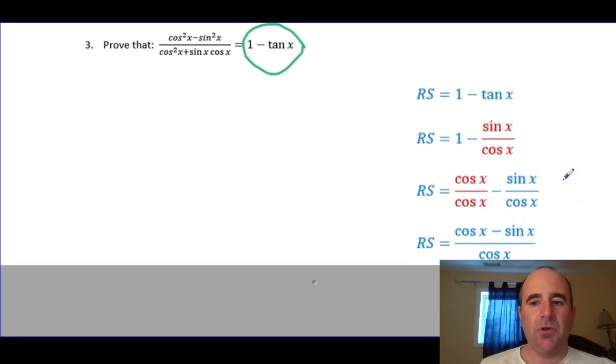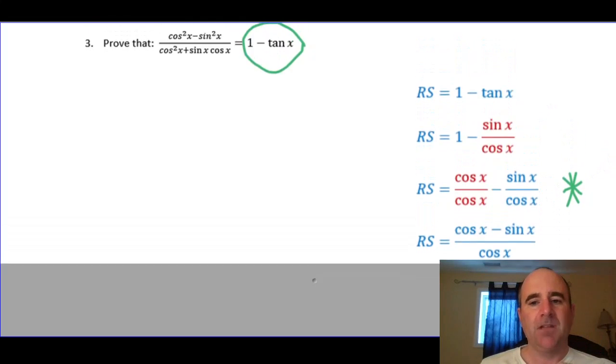Now I know when I look at student work, a lot of times they're tempted to skip this step right here. I really like this step because remember that the idea is to make this as easy to read as possible. Can someone like me figure out why this is equal to this? Absolutely. Just like I can read without capitals or punctuation. That doesn't make it easier to read though, and this is easier to read when you include this step. Okay, so there's the right side.